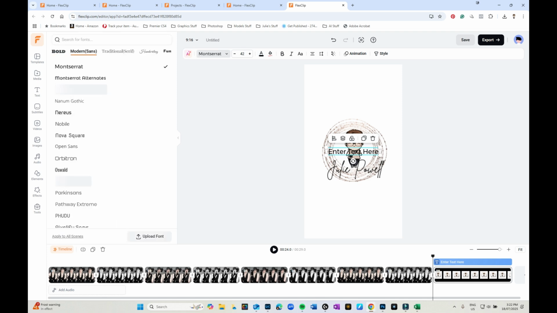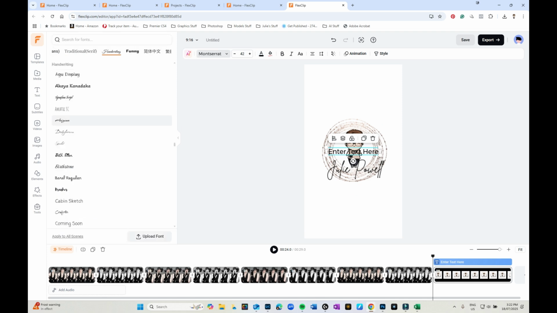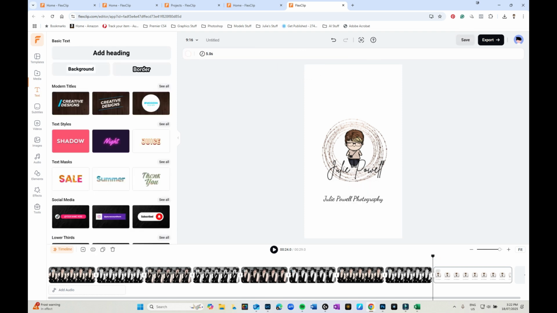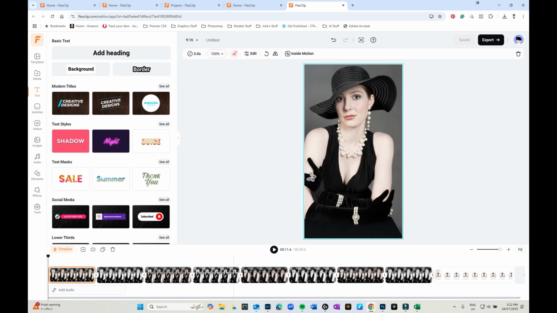I want to change this to handwriting, one that I use all the time, which is Dancing Script, and I'm just going to move that down here and I'm going to put Julie Powell Photography, although I didn't want that in all capitals. So I've popped that there. So now I'm going to go back to the start and I'm just going to hit play.